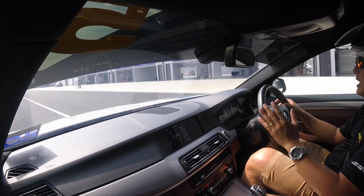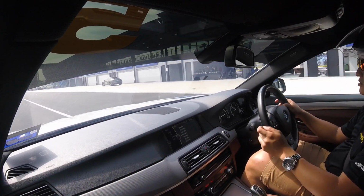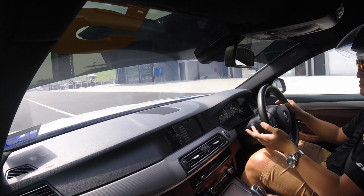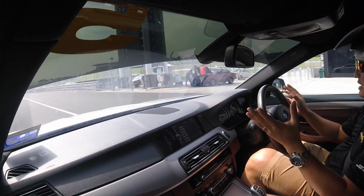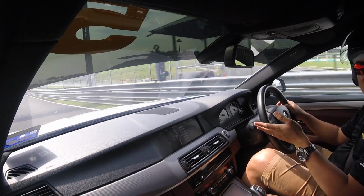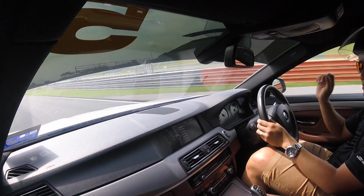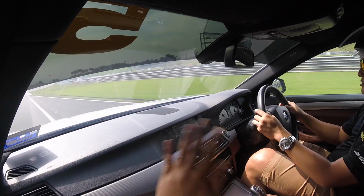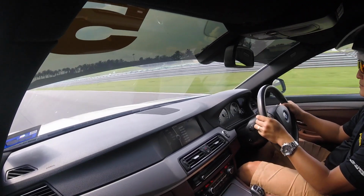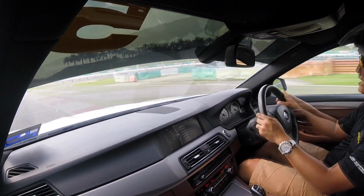Goodyear Asymmetric 2 actually won Evo's 2015 tyre test. In our 2015 tyre test, we pitched the Goodyear Asymmetric 2 against the Michelin Pilot Super Sport and the Continental SC5, and Asymmetric 2 won. So this is the 3. Of course, it will be better, and it will be interesting to test this against the Michelin Pilot 4. That would be something if this one is up there. I mean, Goodyear, Michelin or Continental, they are always up there.